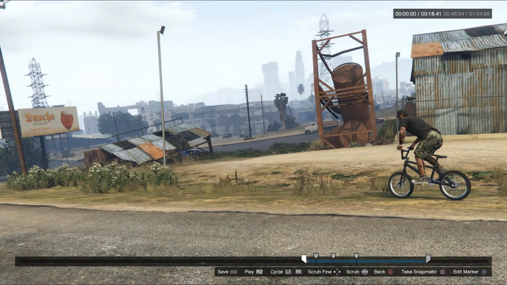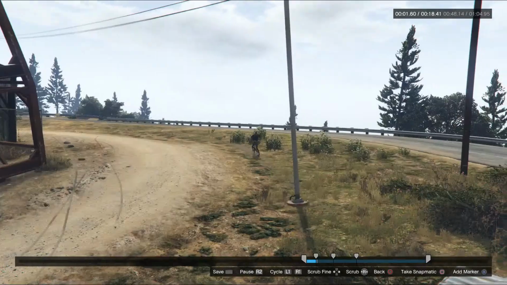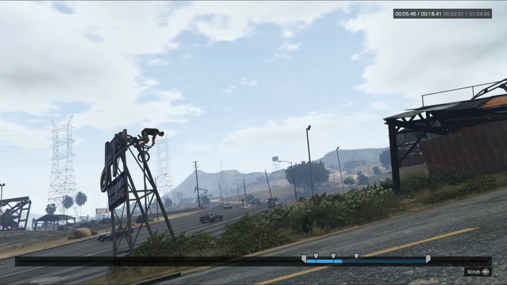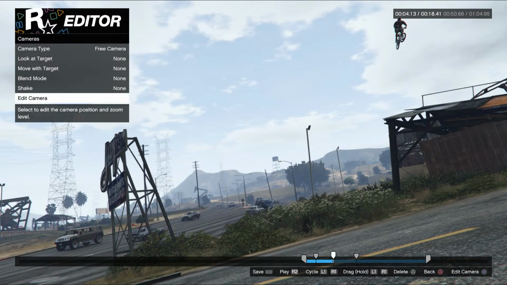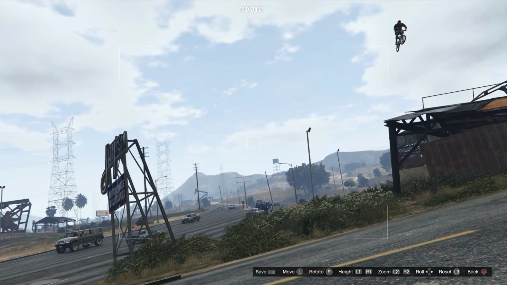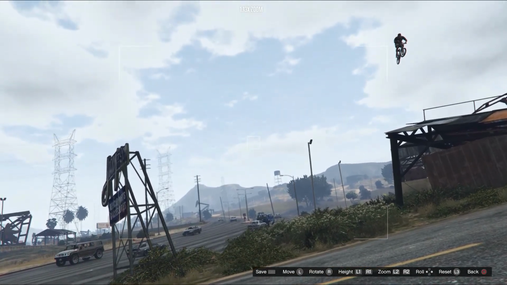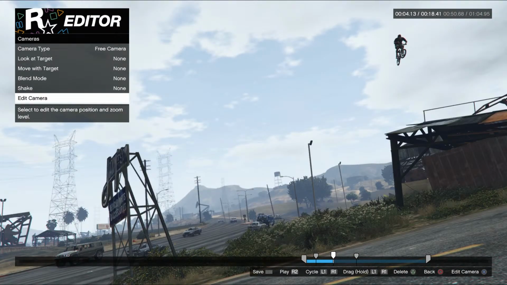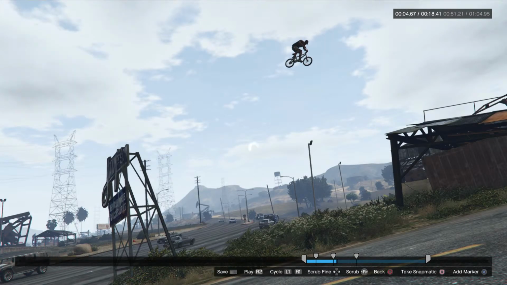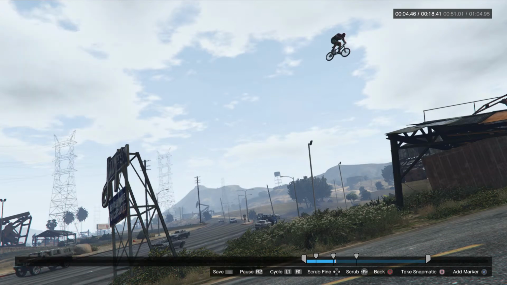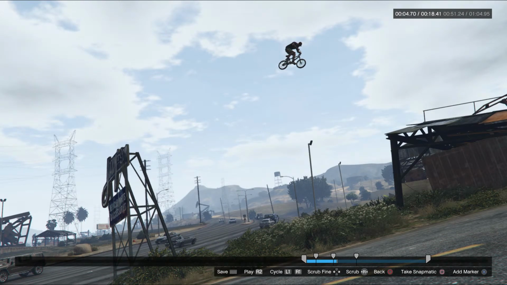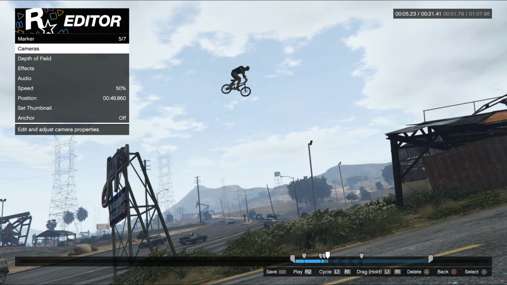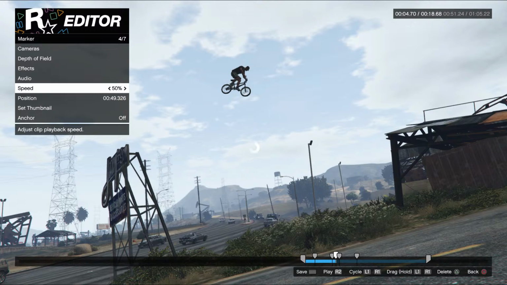So going over this clip again, just a static camera on the run-in, parked on the roof, bouncing. I don't know if it might be a little high, so I'm just going to move the camera up a little bit, tilt it up a bit. Now you can add the speed in here as well, so you could let it go full speed here, and then maybe chuck a little bit of 50 in there, then back to 100.